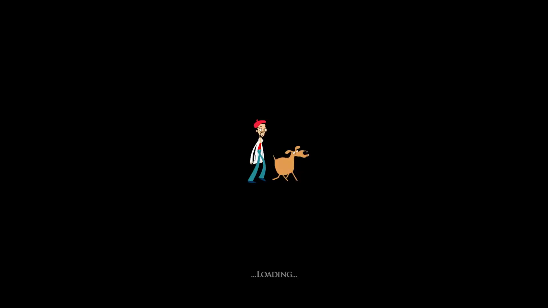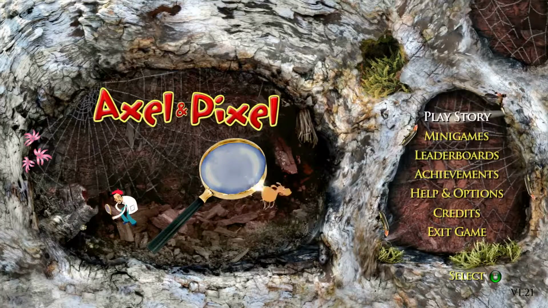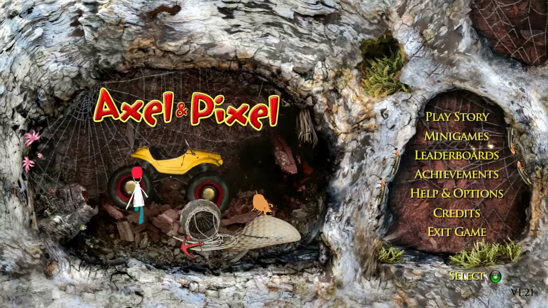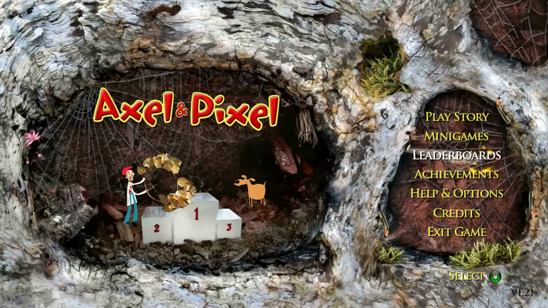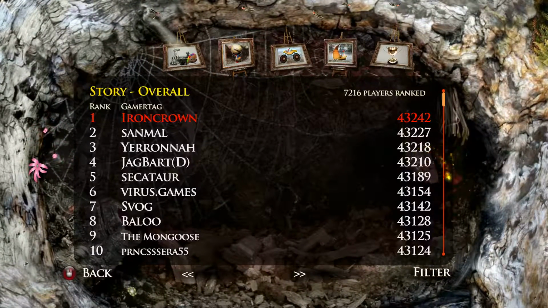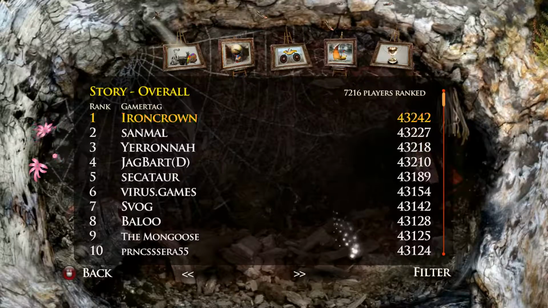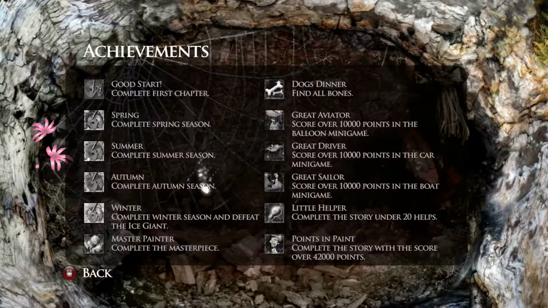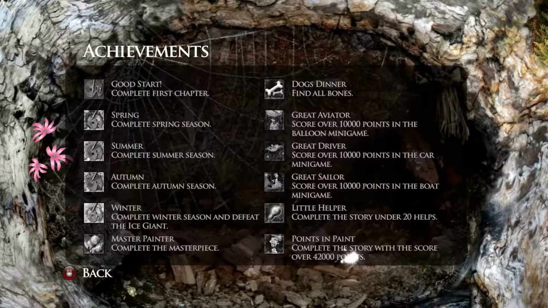So away he gets sucked, well, they get sucked into the game. There's a couple of weird things that we need to point out. First of all, there's mini games we're going to unlock, so we don't really need to look at them right now, but it's kind of weird. There's leaderboards, which means there's actually a score system, and there must be a maximum score, because when I go back with the right click of the mouse, which is also weird, and click on the achievements, points in paint: complete the story mode with a score of 42,000 points.